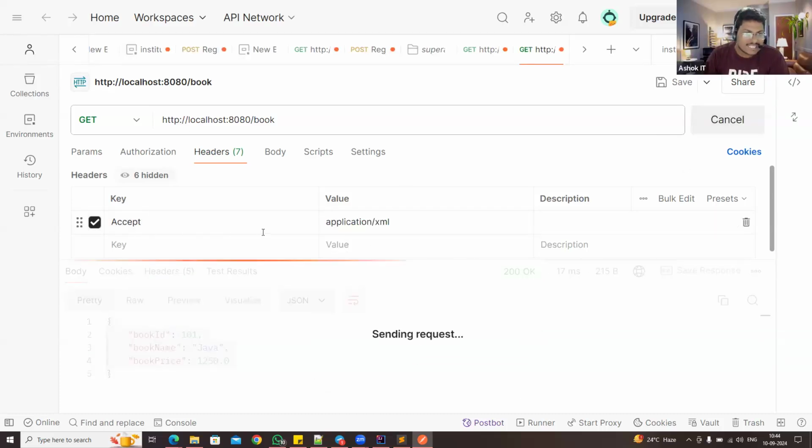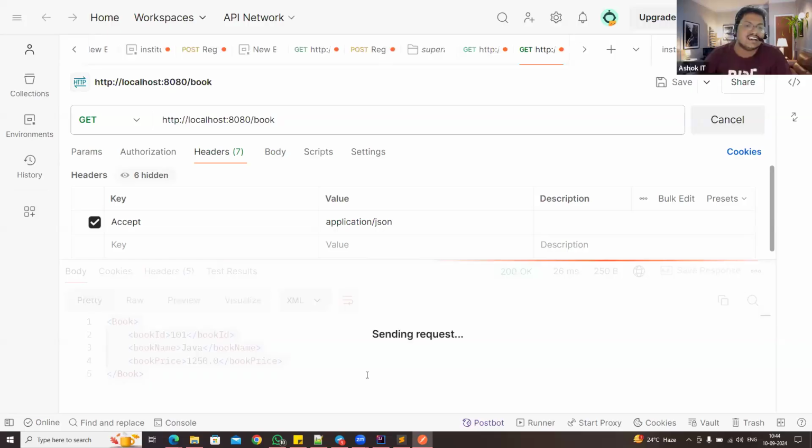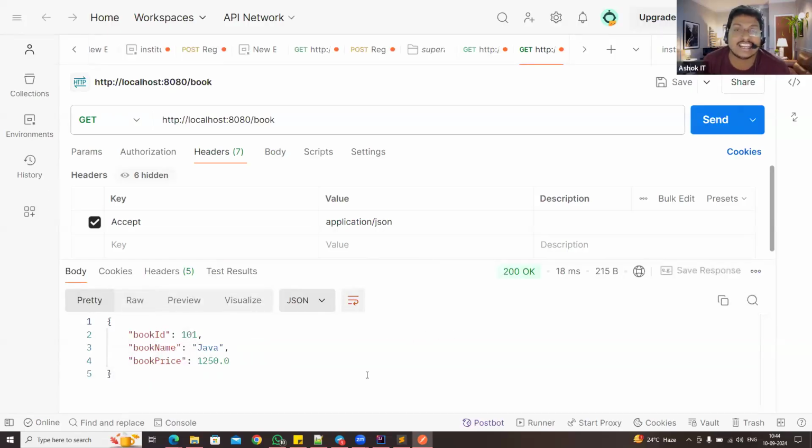When I send this Accept with application/xml, it sends the response in XML format. If I send application/json, it will give me JSON data as a response. Can I say my provider is a polymorphic provider now? Yes, sir. Can I say my provider is implemented with polymorphism?